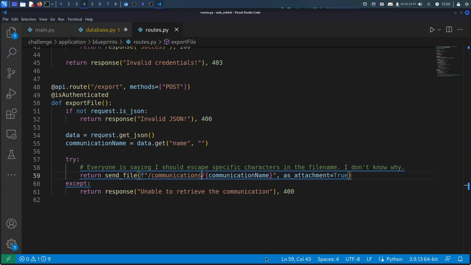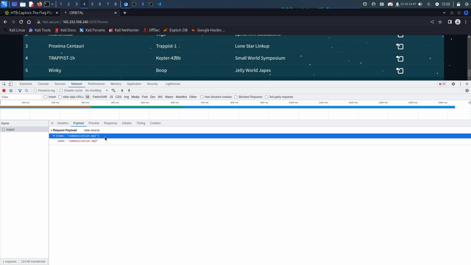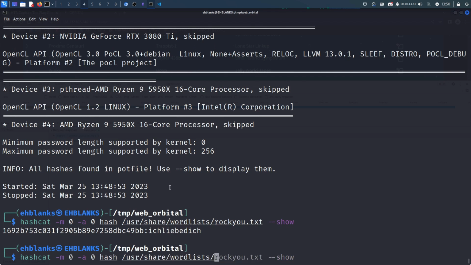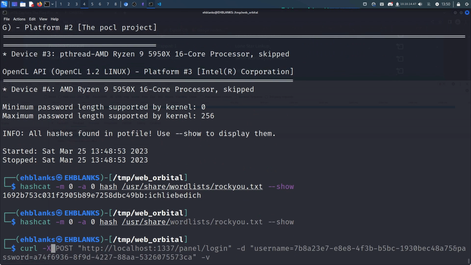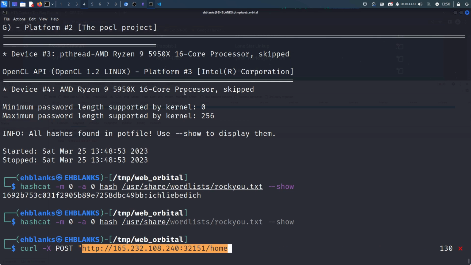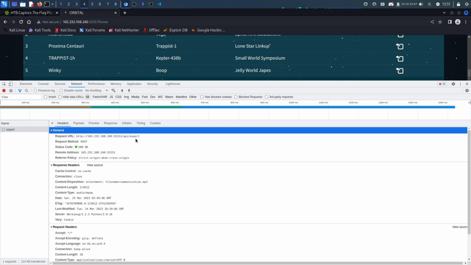And it gets a file from communication, and the communication name tends to be this one. So we're gonna copy this part over here, and we're gonna make simply a request call that posts to http, what's the link again, here, and then API export, because it has to be to the API export if I remember properly.